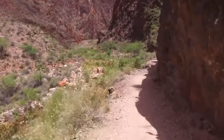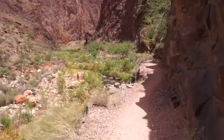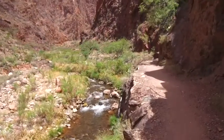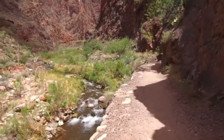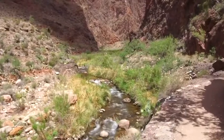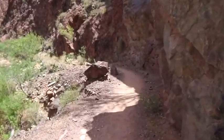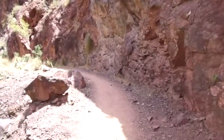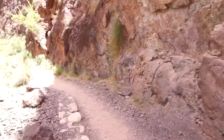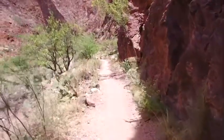Where we leave the banks of the Colorado behind and head north along Bright Angel Creek. We got 30 minutes of treadmill trail behind us and just 30 minutes more to enjoy. For me, just 26 more minutes till I begin my 4-minute cool down, so I'm picking up my pace. How about you? You ready to take it up to your fastest comfortable pace for 26 minutes? Yes! Okay, we're on the North Kaibab Trail now. It follows the path of Bright Angel Creek for miles. And the creek provides the irrigation for everything green that we're going to see here on the north side, which makes this a good time for a sip of water.